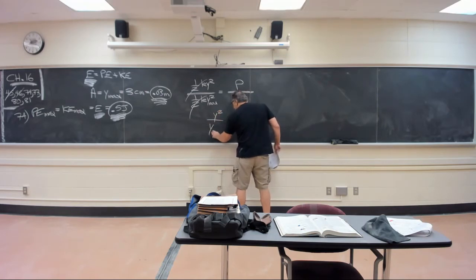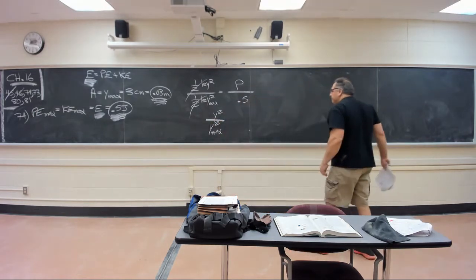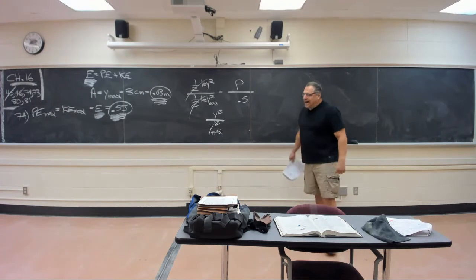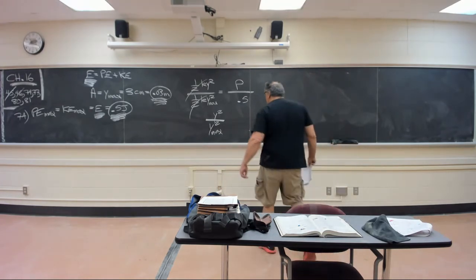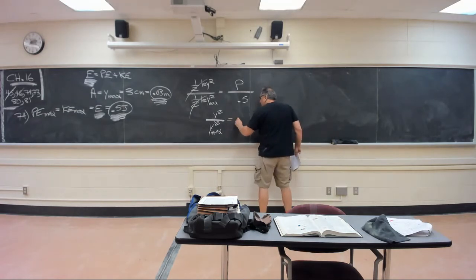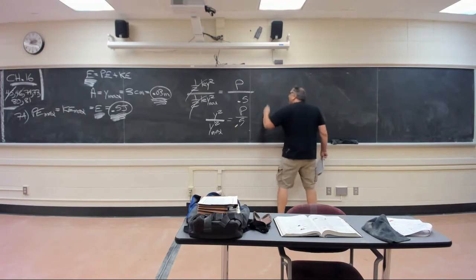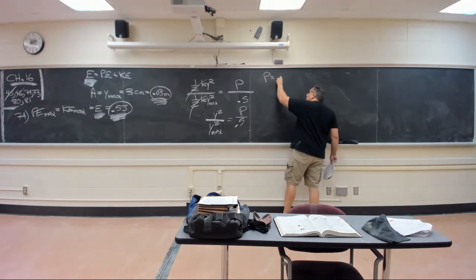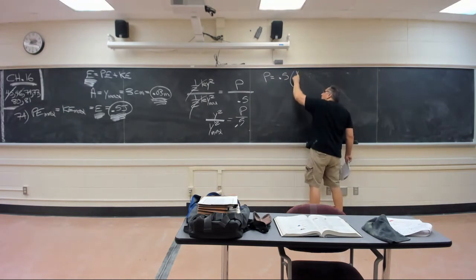This is not a bad way to go. It's not an obvious way to go as far as I'm concerned. I did this problem a while ago, and I looked at it again just to check, is that for real? Yeah, it certainly works. P over 0.5. Why don't you multiply by 0.5 on each side, and P is equal to 0.5 times y squared over y max squared.